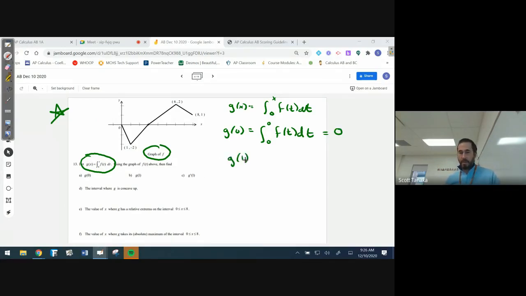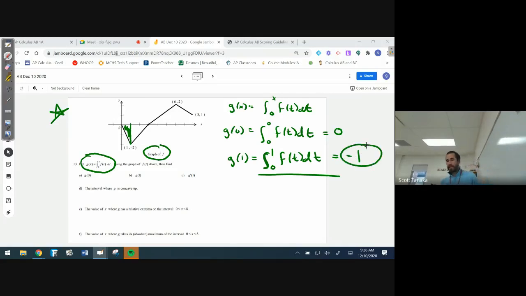What's G of 1? Well, G of 1 means I put a 1 in for X. And if this was my question, we all hopefully know that this integral symbol means the area from 0 to 1. And that is a triangle. That's a triangle that's 1/2 base times height, which is a 1/2 base. That has an area of 1. But since it's below the x-axis, I better put an answer of -1. Give me a thumbs up if that one's okay. Man, I'm seeing a lot of good thumbs up. And this is a huge one, you guys, okay?